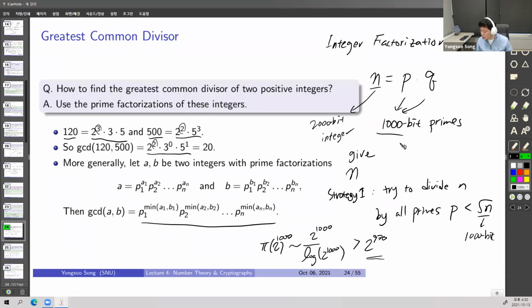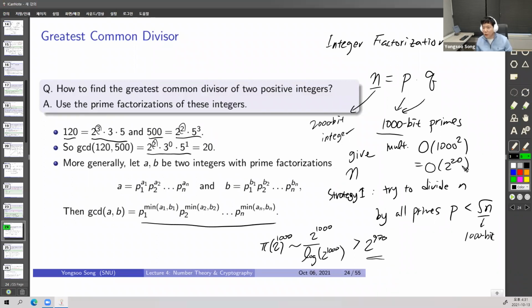So multiplying two primes can be done very efficiently using this long multiplication algorithm. Recall that the complexity of long multiplication was n squared. So this multiplication takes only big O of 1000 squared, which is roughly 2 to the 20 operations, which is definitely doable because our computer processor can perform like 2 to the 30 operations in a second. So it's a very easy task, which can be done in less than 1 second.